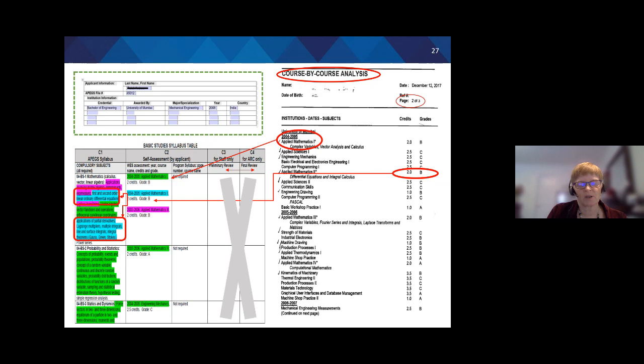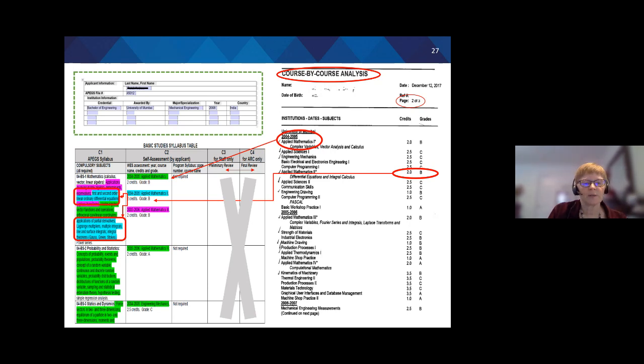So these subject areas are not necessarily representative of a course or particular courses. They're just areas of related subject matter. And so in some cases, it may take several courses to cover all of this subject matter in sufficient depth. So for example, in this case, there are three different courses that have been listed.